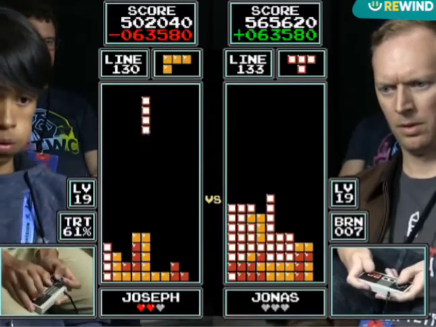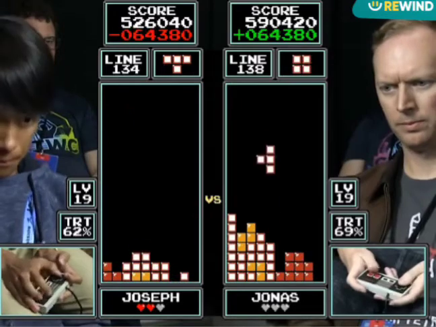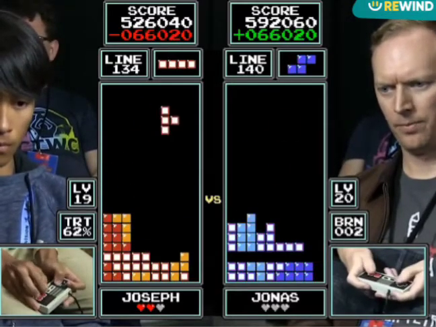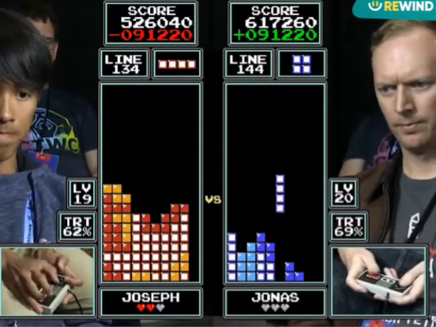And boom, Tetris for Joseph, who also transitions. Nice clean playfield as well. No trouble there. Tetris for Jonas. And we're into level 19, faster speeds. Yeah, but it's this speed all the way to level 29 now. Yep. Though hypertapping may change the complexion of the match here.